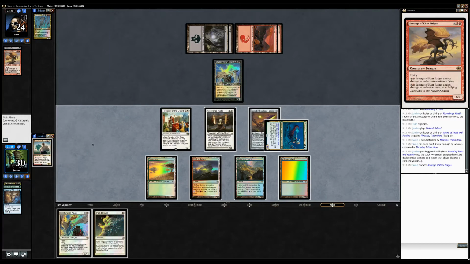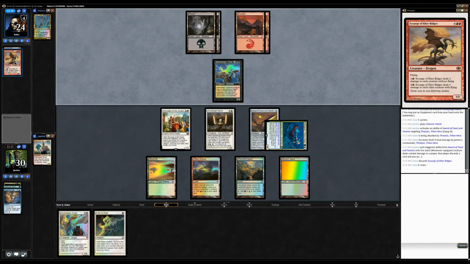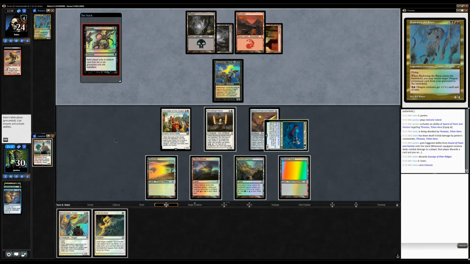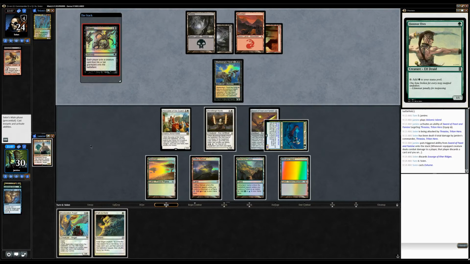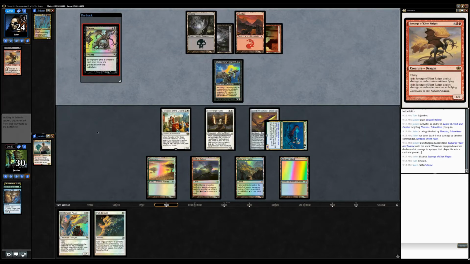Alright. I discard a Scourge. They're gonna reanimate it. This thing also reanimates. They need to get to it though. Exhume. Two damage to each creature without flying. Alright. We'll just let that happen.